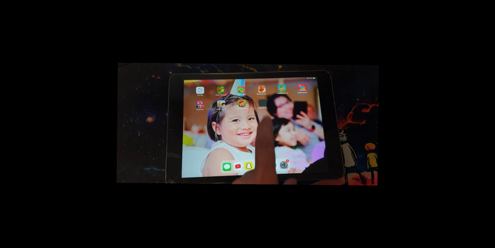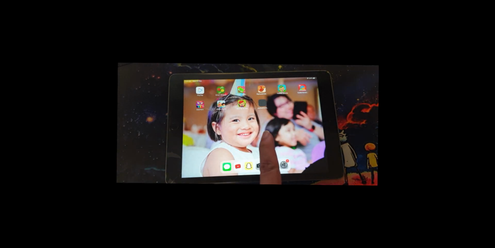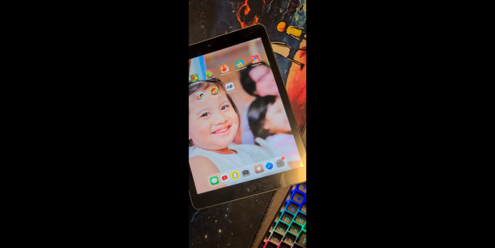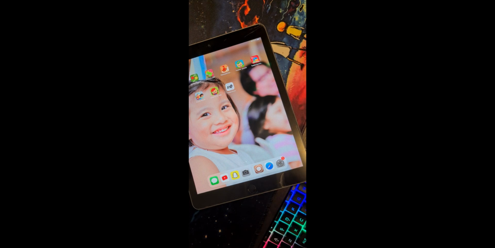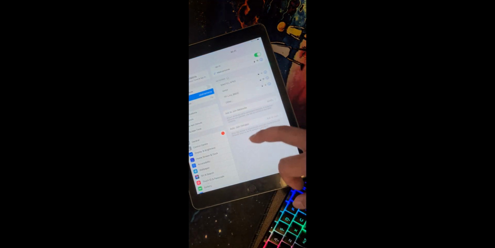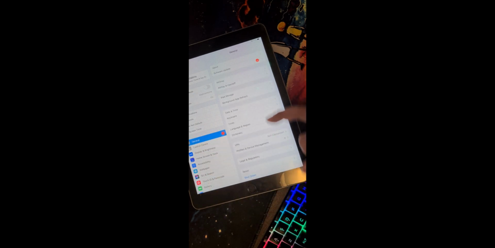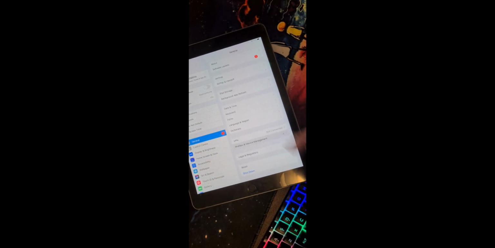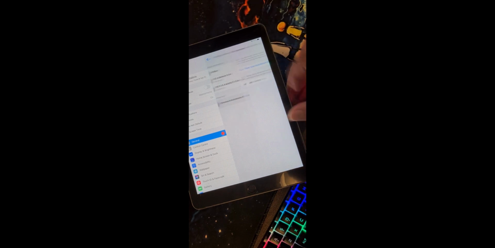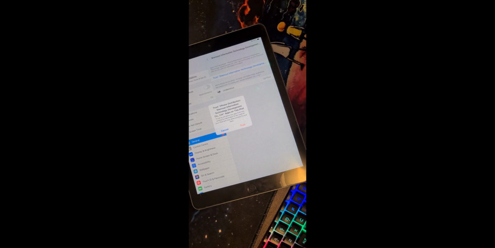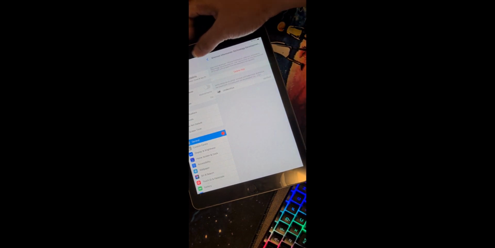Alright, so it's done. In order for you to open this, you need to validate the certificate. Once it's done, just make sure you allow the certificate. To get there, go to settings, general, then profile and device management, and this is the company itself. So just make sure you trust this company. So trust, that's it. Once you've trusted it, you go back to the application itself and open it.